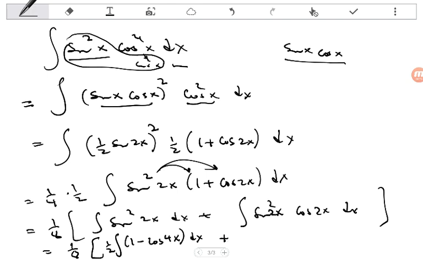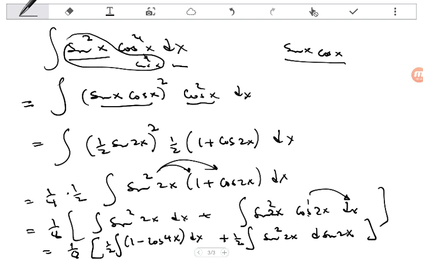Okay, plus sine multiplied by cosine. I just look for any odd power. Can I find here any odd power? Yes, I have an odd power. Whenever I find an odd power, what should I do? I take it after the d. So now this is sine squared 2x d sine 2x divided by 2 for making the integral.